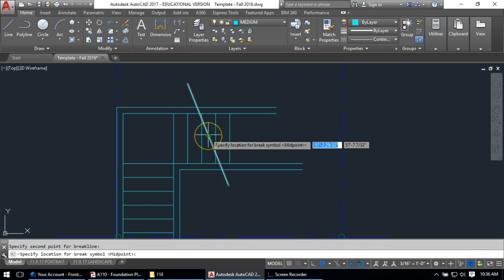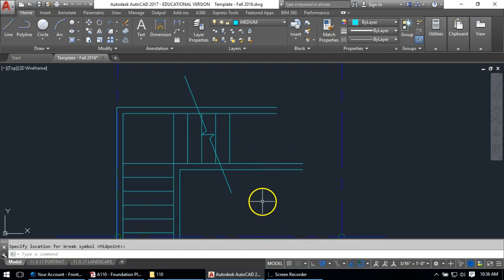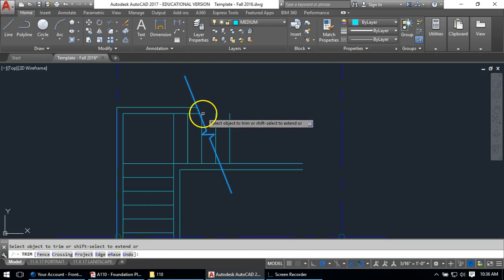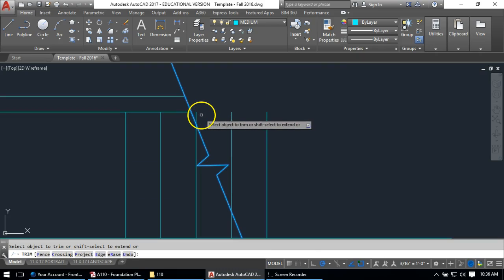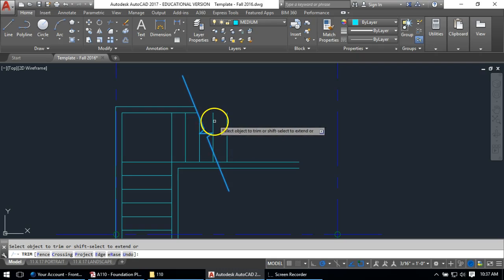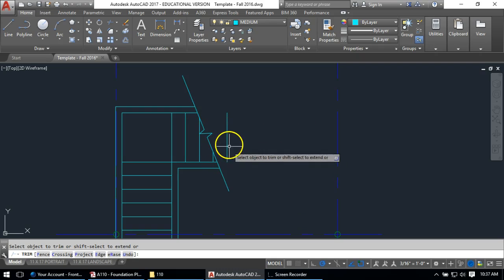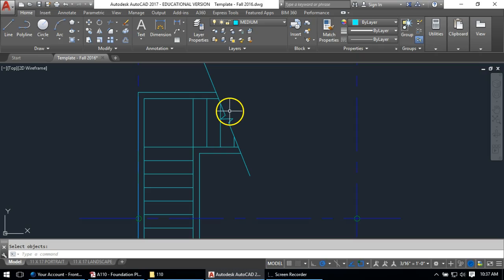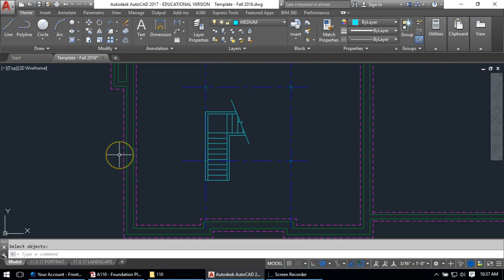And then I'm going to find the midpoint of my line, and hopefully it's pretty close to the midpoint of the stairs. I'm going to click there, and it makes that little squiggle for you automatically. And then I'm going to trim, and I'm going to select this as my cutting edge, and then trim away all the pieces that are above that break line, just like this. And then it turns out this line I don't even need. I can just erase this line because it was beyond the break line, and I've got a break line that's pretty similar to the one that's shown there. And I finished the stairs.